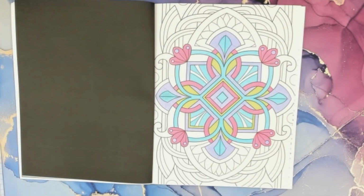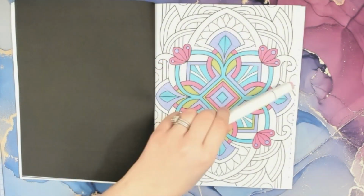Okay, so pink. I think I'm going to do these pink.